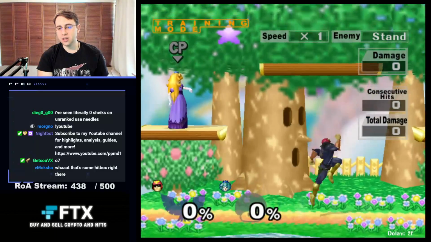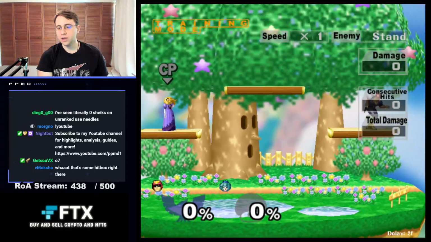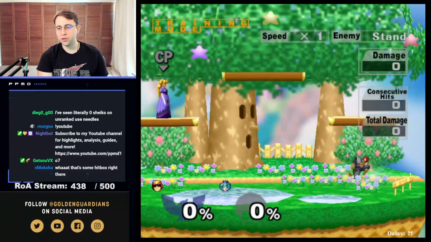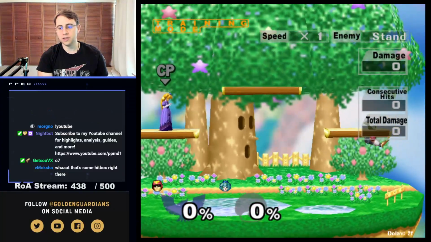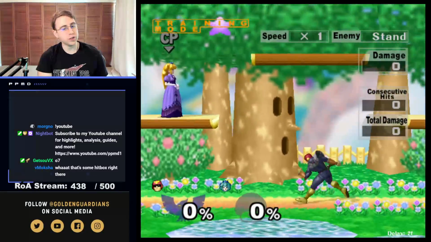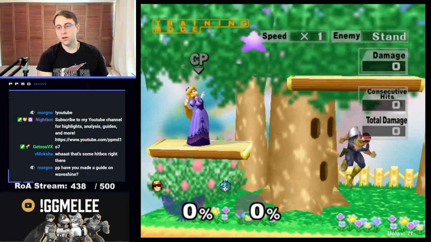Of course, we are going to be seeing a no impact land coming out from Falcon there too. We can get a low landing lag here, but not a full no impact land because we are going to be double jumping a little bit above the platform. And that is as fast as I can get the double jump to come out. So I don't think you can do anything else with that.